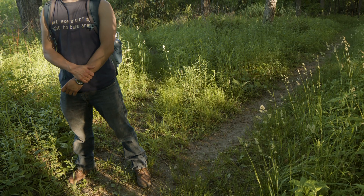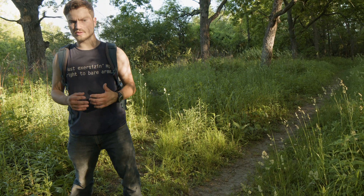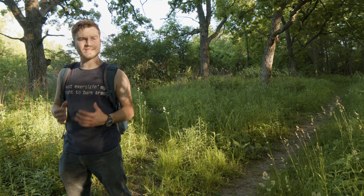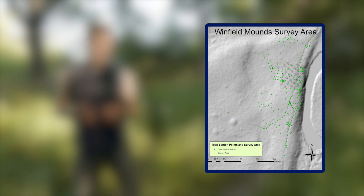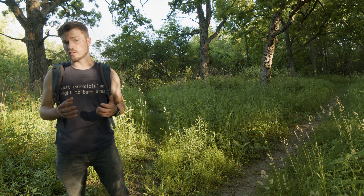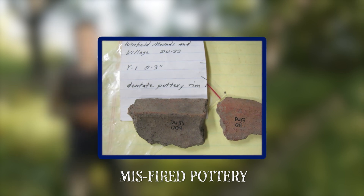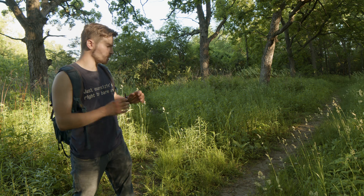This is the location of Wheaton College's 1975 through 1978 excavations at Winfield Mounds, done to understand the surrounding village and the broader landscape of the mounds themselves. Right below my feet, you'll note this Y on the path — this is what they call the Y-grid, and this is where the densest cluster of artifacts came from. About 3,000 pieces of prehistoric pottery were found here; the identifiable styles were primarily Havana dentate stamped. Interestingly, this pottery was all broken in ways consistent with misfiring — it looks as if it was fired while still wet, then discarded here. This gives us a good indication that actual pottery production was going on right beneath my feet.